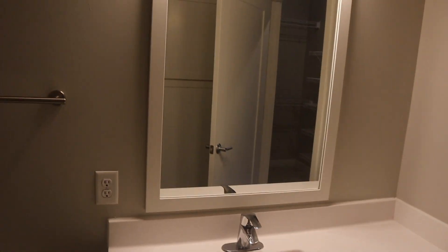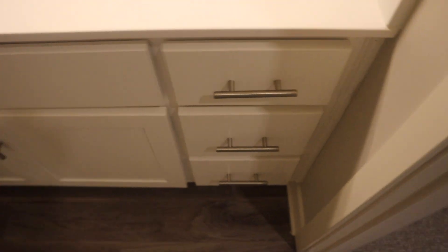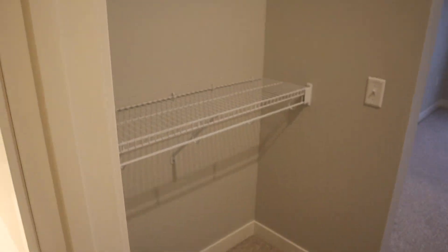Then you're going to walk in to the guest bathroom. It has a bunch of storage to put towels and everything, and then it has a nice shower. This is the vanity — cute little mirror. It has three drawers to put your stuff in, which is super nice. That was the guest bathroom.